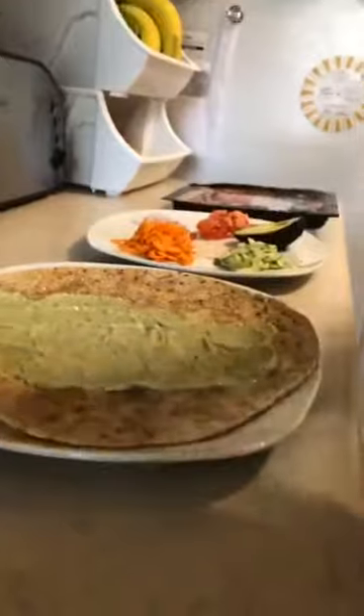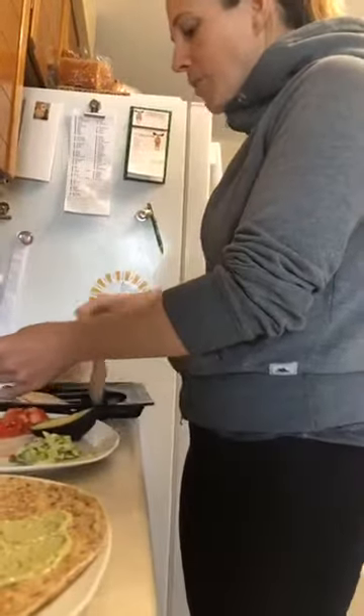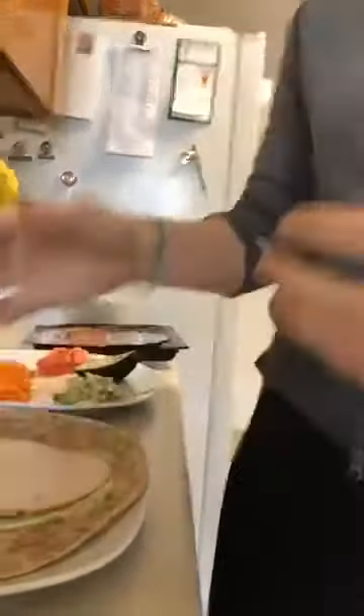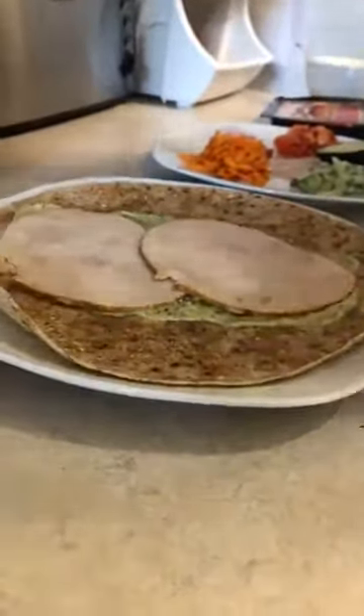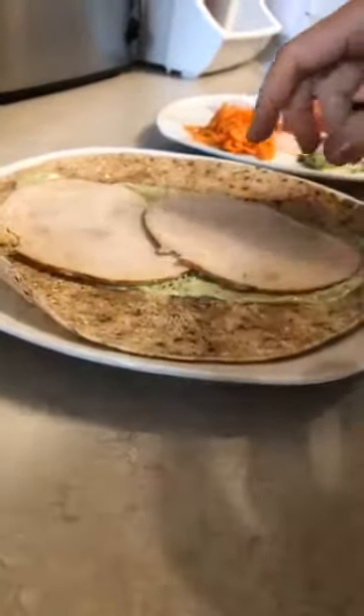This is a homemade pesto I made with basil and parmesan cheese and all that goodness — you guys do whatever you want, but this is a really nice way to get some great flavor in there. Then we're going to add some turkey breast. I'm not typically a huge fan of lunch meats, but you do what you can, especially during this time. We have two turkey slices here. If you have leftover chicken, pork, roast beef, or anything like that, that would be really awesome.